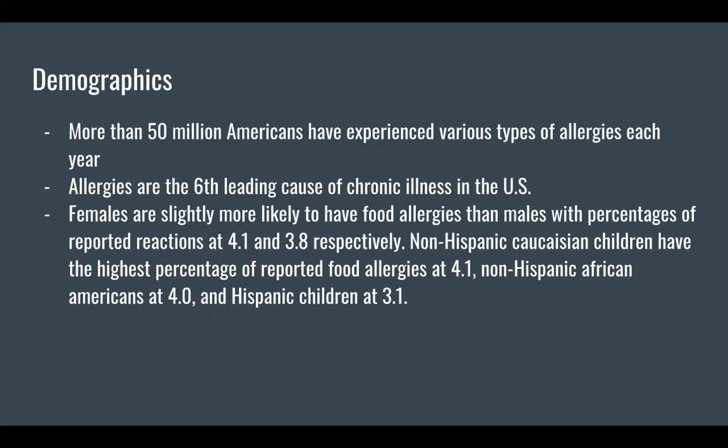So for the demographics of allergies, depending on where you live, you can have more allergies. Like people in Montana tend to have a higher rate of allergies just because we have more things here to be allergic to, versus if you lived down south where it's really dry, there's not a lot of vegetation and nature, like different plants and such. That's mostly what people are allergic to. There's just a lot to be allergic to in Montana. So there tend to be a lot more allergies in places that are more dense in nature.